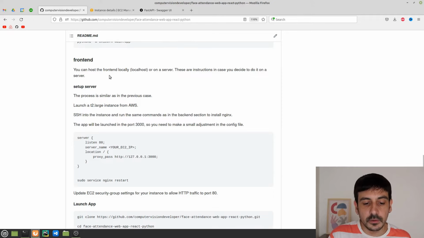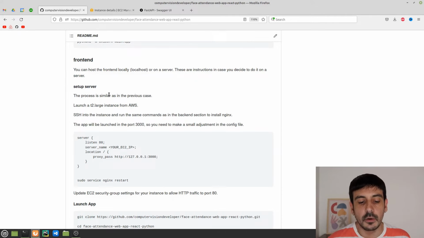And remember, this is something you can also do locally. You can just run this app in your local host and everything will work just fine. But I'm going to do it in an EC2 instance, so everything is a little more generic. And you can make completely sure that you can reproduce absolutely every single step in this process. And we don't have any problem regarding different requirements or different OS or different computers and so on. You just follow along this tutorial running absolutely all these different steps in an EC2 instance and you will be able to execute this process.